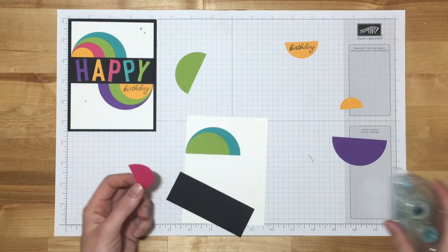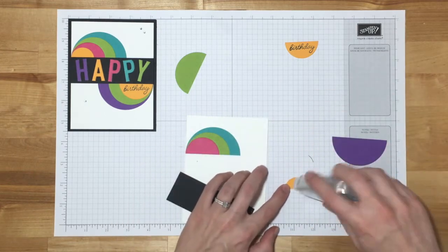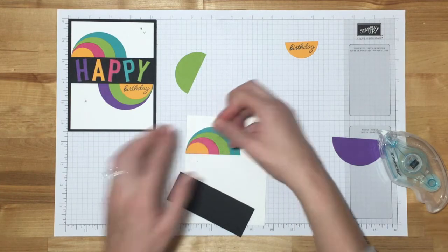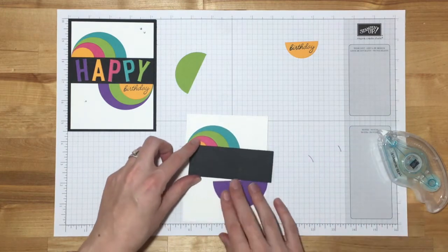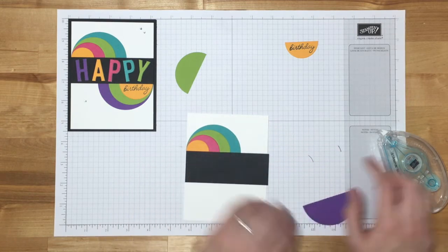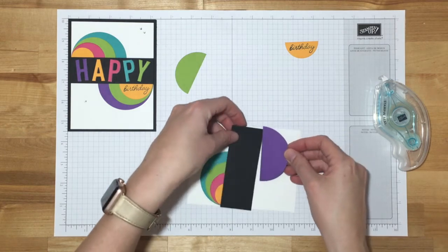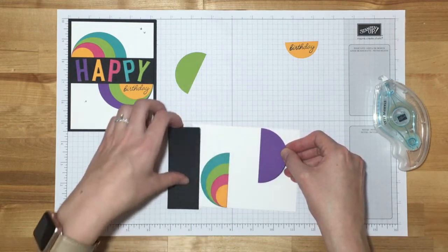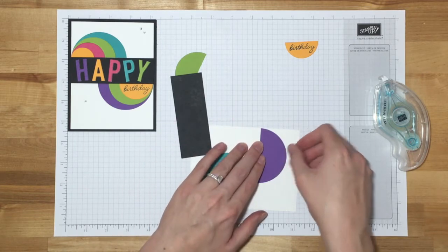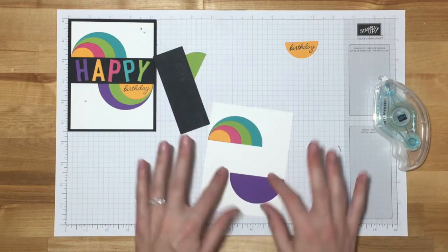Then I will come in with my Melon Mambo, add that layer, and then I'll bring in the smallest Mango Melody layer. There we go. And then for adding this next set, there will be this black layer in between, but I want to make sure you don't see the seam. So as I put my adhesive on the Gorgeous Grape half circle, I'm not going to go right up to this. I'm going to actually overlap a tiny bit so that I can make sure that seam is invisible. And this time, I'm just lining it up on the other side of the card. And again, aiming for that horizontal line.